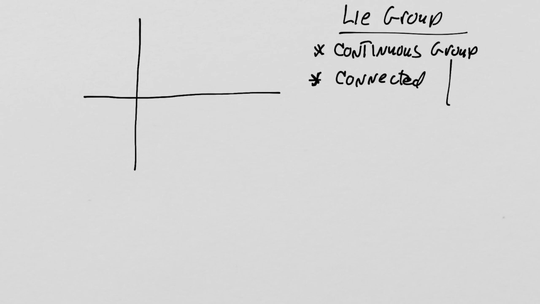Because it's a continuous group, we know that it is a manifold, which we'll call of eta dimensions. And we know that it has a function that takes two members of the group, beta and alpha, and returns another member of the group, gamma. And of course, we've already gone through in pretty good depth about how this function can be expressed in terms of coordinates. The reason it can be expressed in terms of coordinates is because it's a manifold.